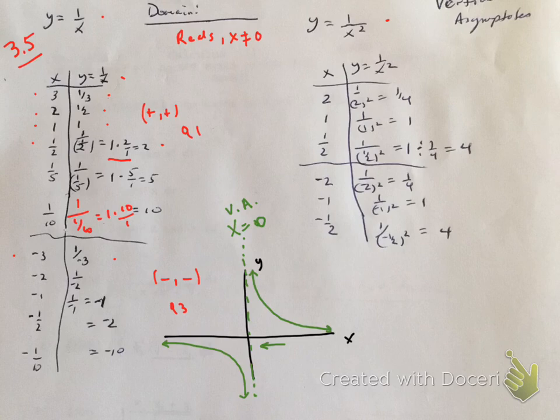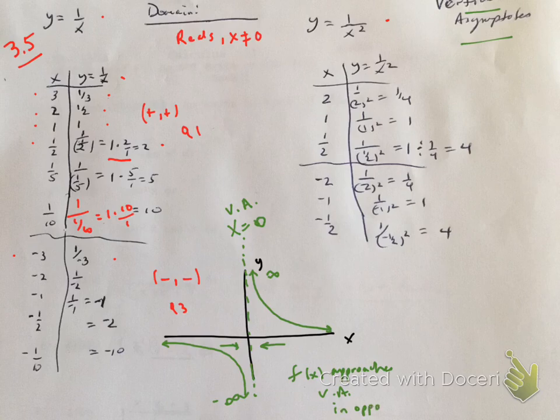I'll write that out for you later. Well, it's actually written sort of over here. I'll write it again later. And what's interesting about this particular vertical asymptote is as you go from the right towards 0, it goes towards positive infinity. As you go towards 0 from the left, it's headed towards negative infinity. So this is what's meant by the function approaching the vertical asymptote in opposite directions.